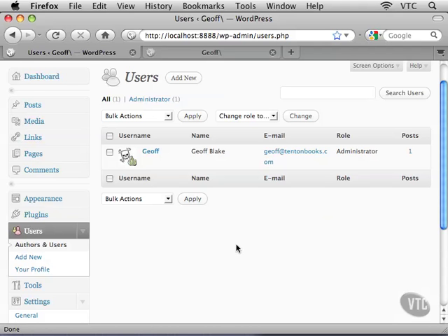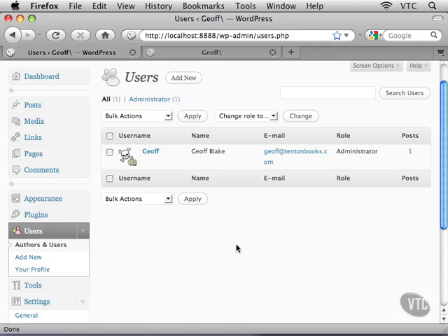Now, what's very cool about this is you might be in a situation where you're the only person who's going to be adding content to your blog, and that's just fine. However, what you can start doing is you can start adding on additional users. For example, maybe coworkers or maybe guest authors, things like this. You can come in here and you can create a new user account for those other people.